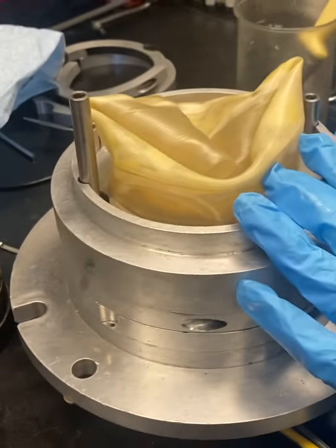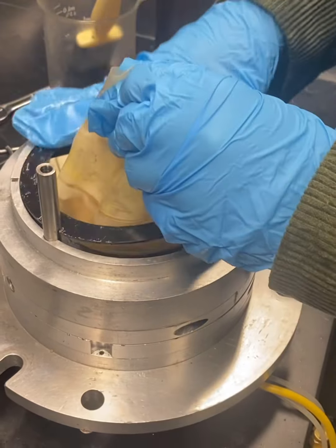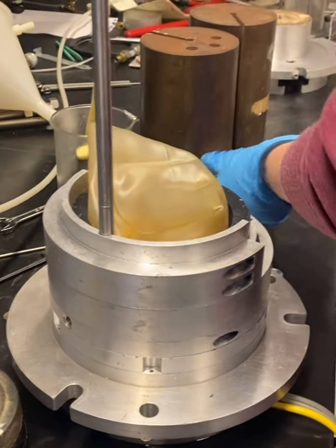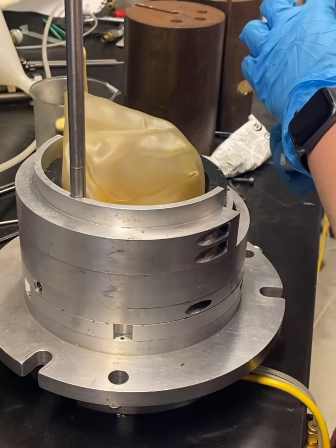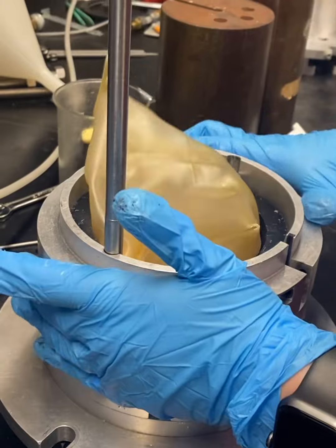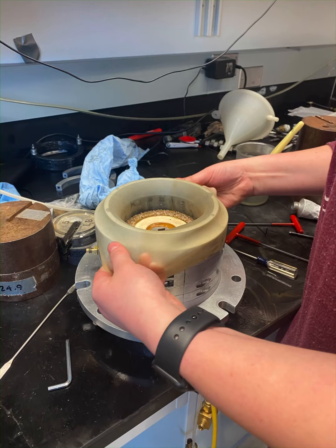It's important to make sure that each layer is flush with the one beneath it. And now you can see we're adding another set of rings. These are the rings that are going to be made to the height of the specimen. So we have exactly 1 inch of rings laid out. We've added our next layer. And that gasket on the inside should be greased with vacuum grease as well. And then you'll begin tightening down in sort of a rotating sequence. You don't want to tighten one side down too much and then not the other.